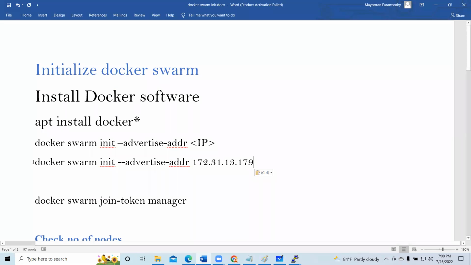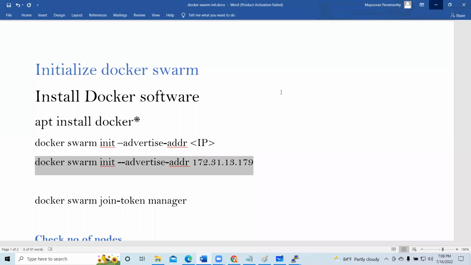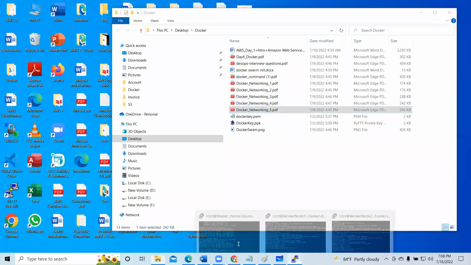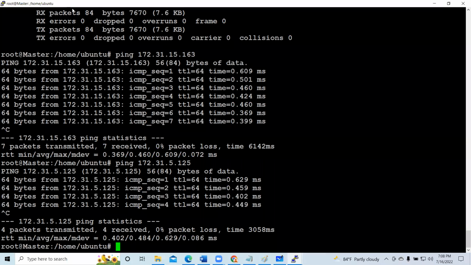Then copy the command, go to the master server, and paste the command here.